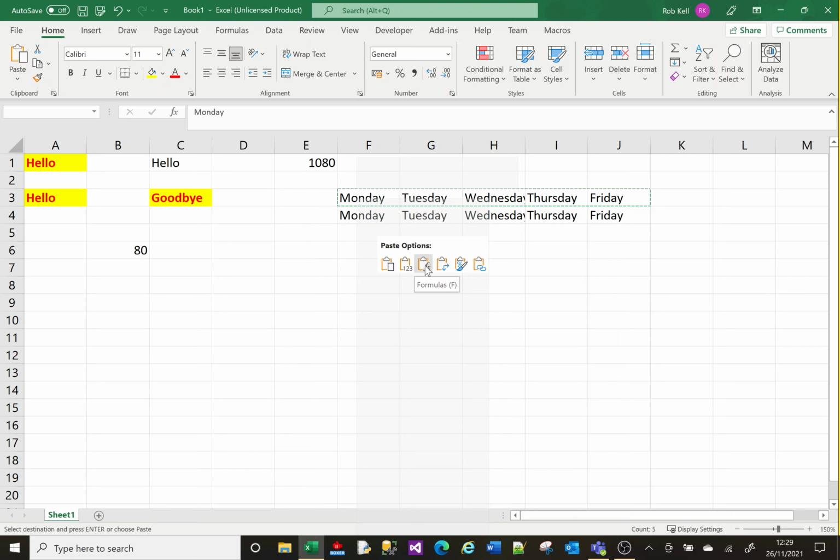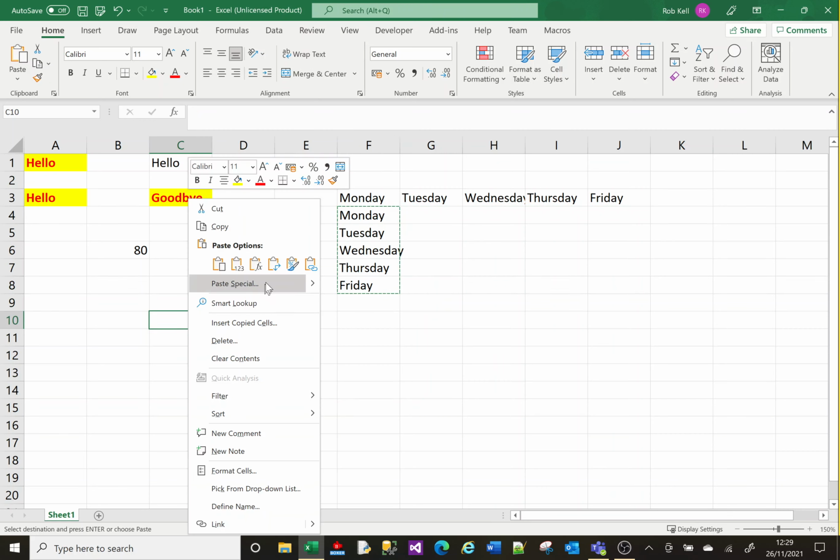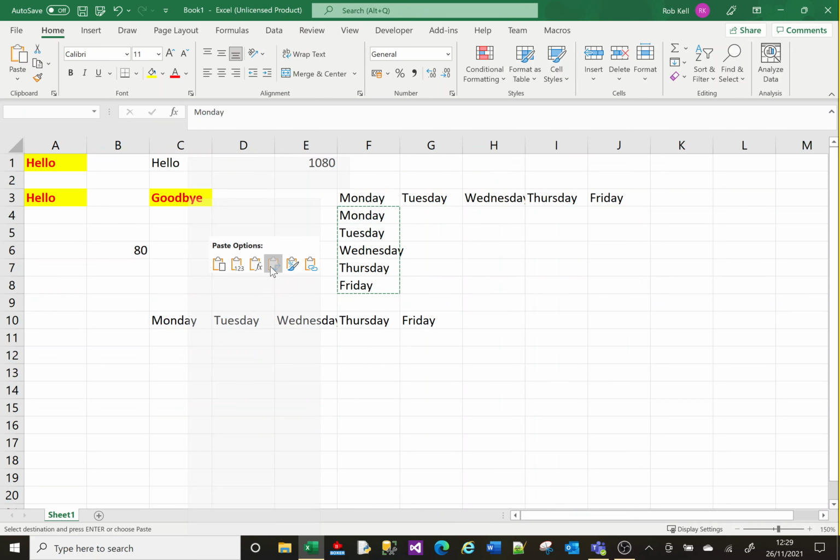If I go to the formulas, if there were formulas, this next one is called transpose. And this will transpose from horizontal to vertical or vice versa. So if I do that, happy days. Actually, I want it to go from vertical to horizontal, so I'll copy that, come here, choose transpose again, and paste it, and there it is along, rather than down.